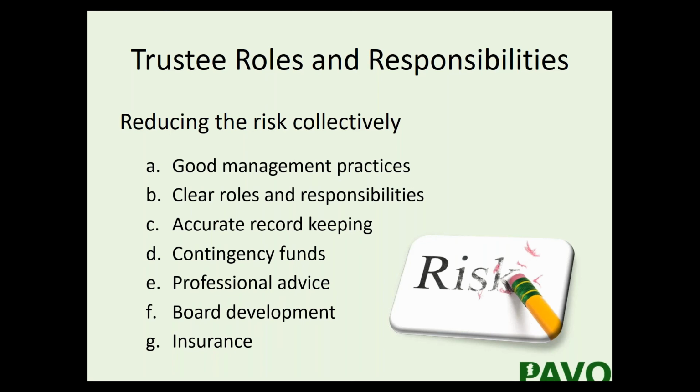Ensure that there's accurate record keeping. That's not just financial records, that's also minuting of decisions. Keep a good and comprehensive record so you can see what's been decided, how it's been decided. We'll come on to that again also in terms of the conflict of interest side of things. Make sure you have a bit of slack, a bit of contingency funds that you've planned for things that might happen, things that might not come off. Easier said than done, perhaps, but you need to try and build that into your thought process in terms of taking your charity forward.